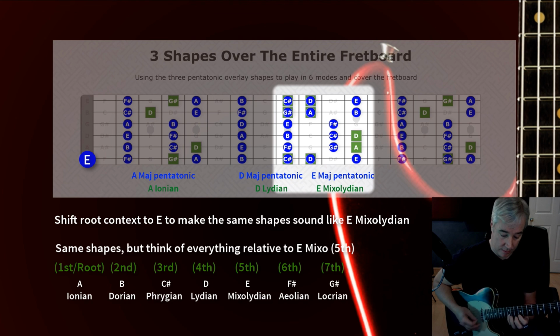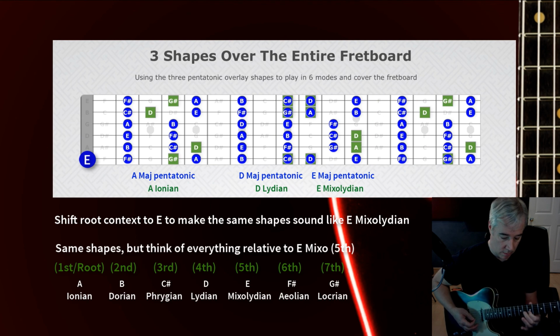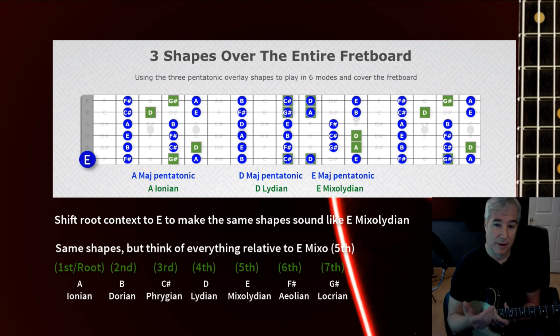Here's the E. So now I just played an E Mixolydian.